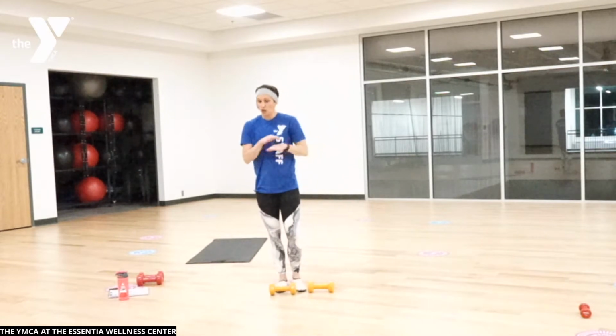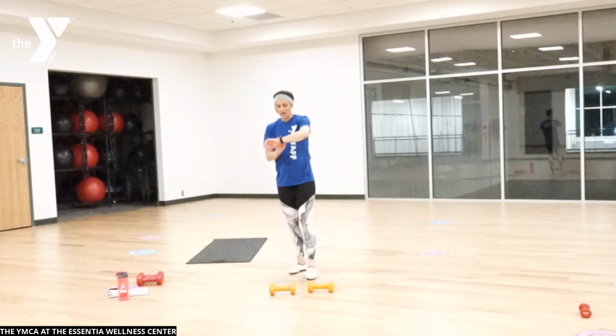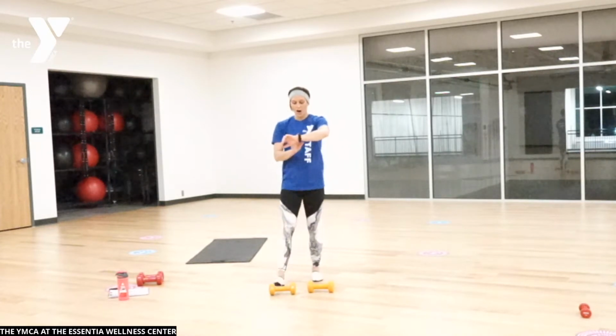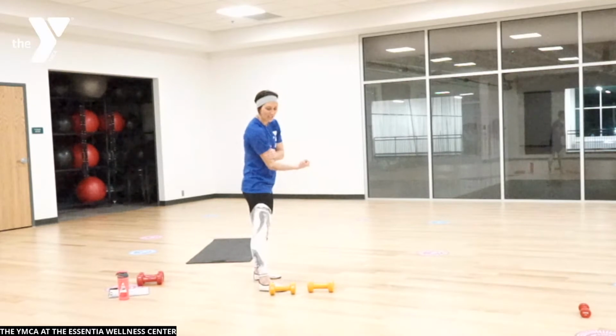2 weights, no weights, up to you. We gotta move, let's do it. In 3, 2, 1, go. I'm gonna start with the people that have no weights. Hand on, you fight it up and fight it down, okay?